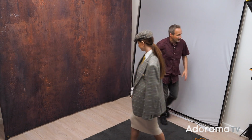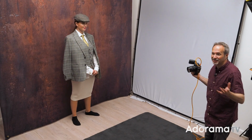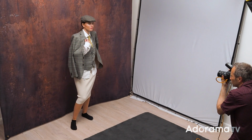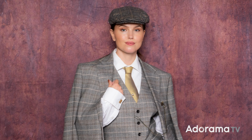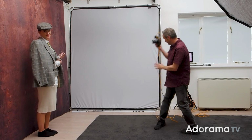Chloe, in you go. I don't have to change my camera settings or my flash settings because nothing has actually moved. At least not enough to make a difference. So let's just take a test photo, see how this looks. And what I'm getting is a better picture. I think the warmer tones work quite well, but I still don't think this is exactly the right background, and I know I've got one more warm tone background to try, so let's switch this out.